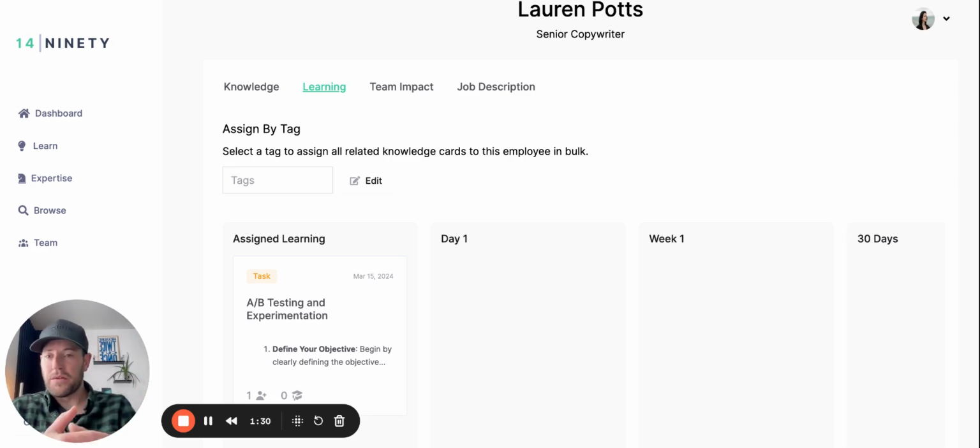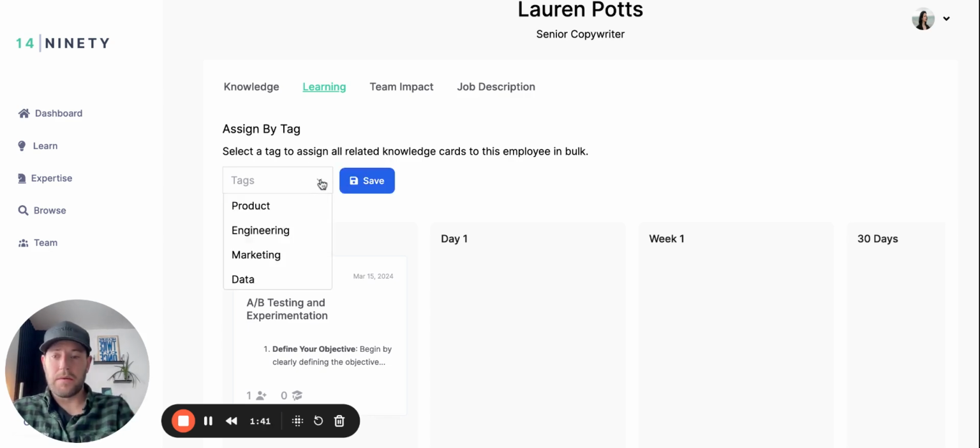I could find team members' knowledge that I need to assign to her. I also could browse all the company knowledge and figure out what I need to assign to Lauren to build this out for her. But an easier way to do this and a little bit faster is I'm actually going to assign her cards in bulk. So I'm going to come here, and since she's part of our marketing team, I'm going to give her all of those cards. And I'm also going to make sure she knows all of our HR policies when she joins.